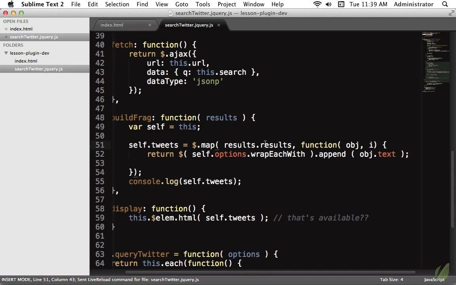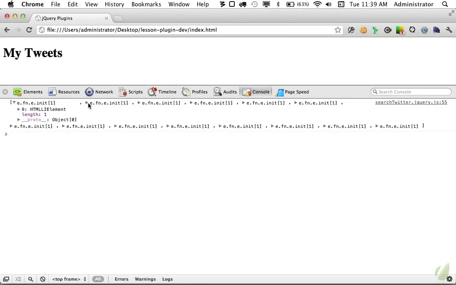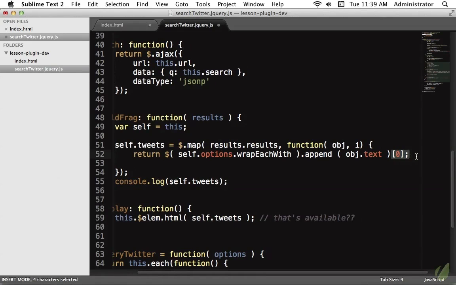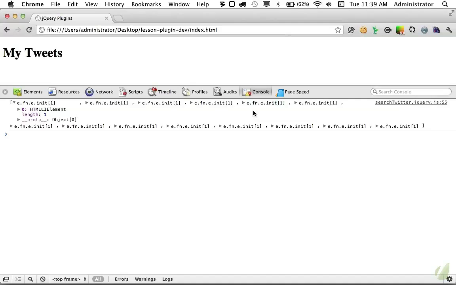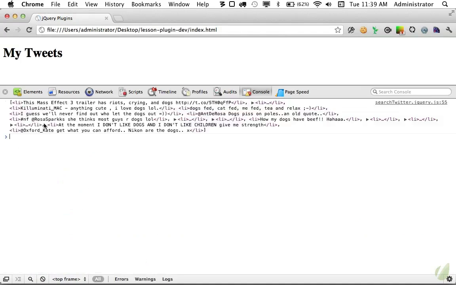So with that alone, let's see what we get. Reload the page, and now we have an array, but now each one is the jQueryfied version. So why don't we do this instead? Let's just filter down to that node itself. And we've learned that we can do this to get access back to the node, because what we're doing right here is using 0 to get access to that HTML li element. One more time, and now we get this array full of list items.